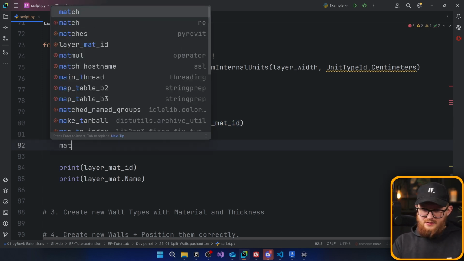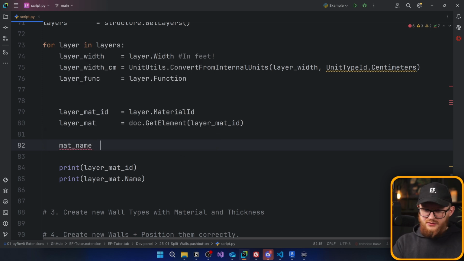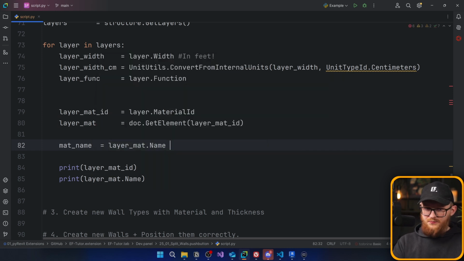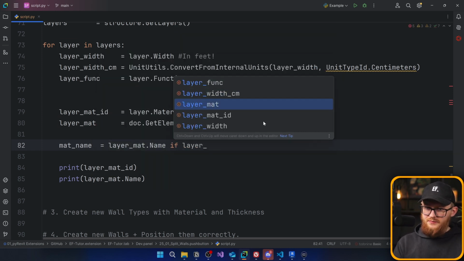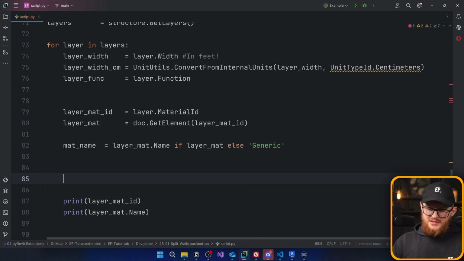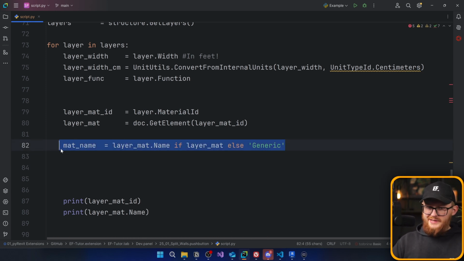Now the material name, there are different ways to do this. I'm gonna do the following. I'm gonna write layer material name if layer material else, and then we're gonna provide some name like generic maybe. Yeah, generic I think is fine. You can also write empty. Here's what's going on. This is called if statement comprehension. It's like list comprehensions, dictionary comprehension.